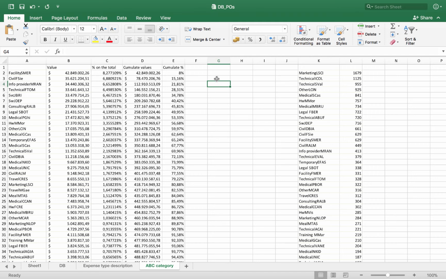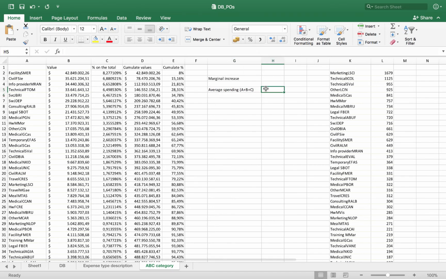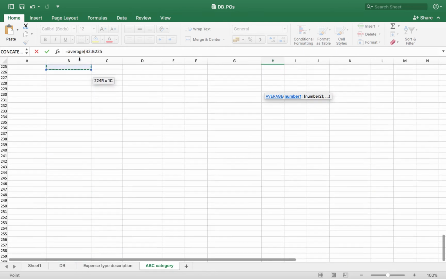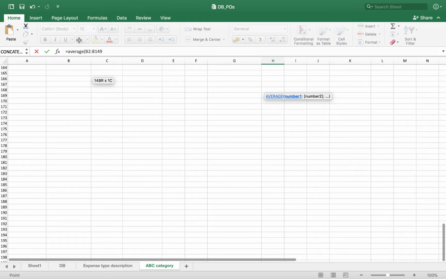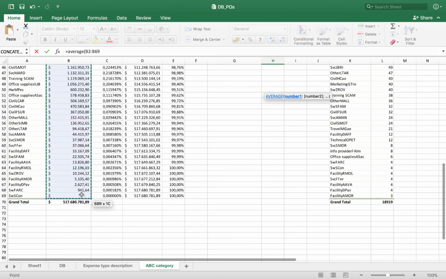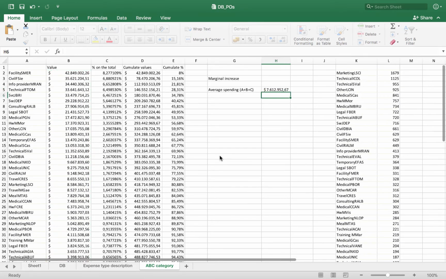In particular, we use the marginal increase as criteria, which means that the first thing you have to do is calculate the average spending for all the categories, so A plus B plus C. It is just the average of all the values. Please don't include the total in that.